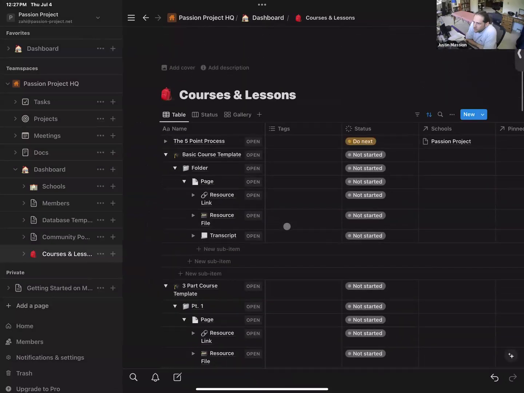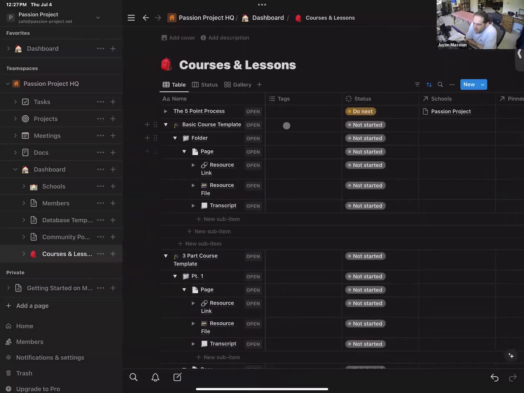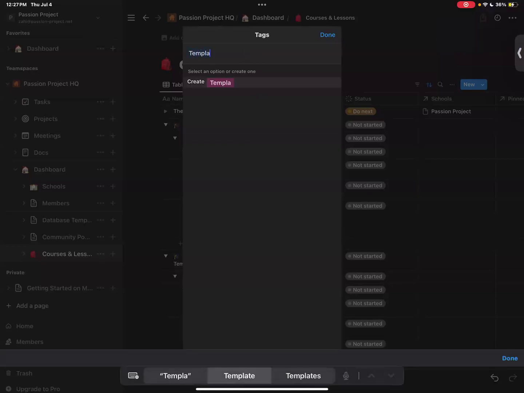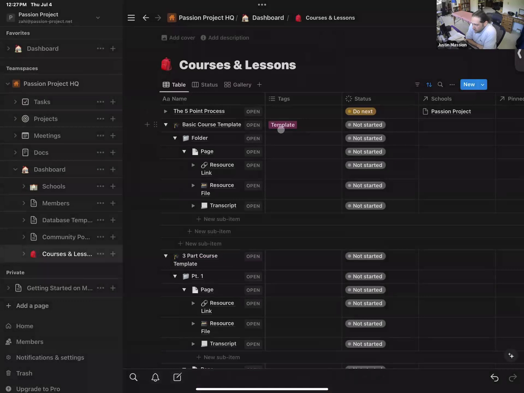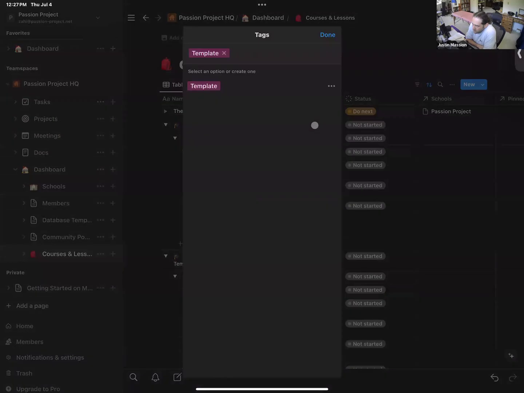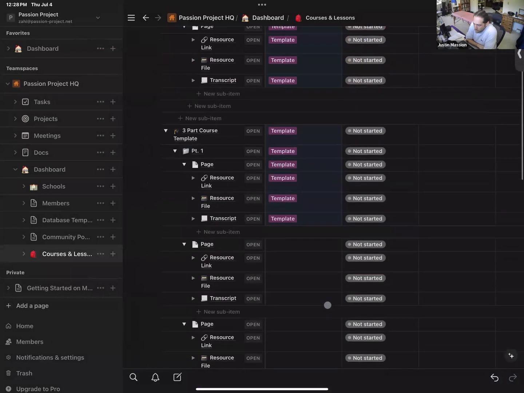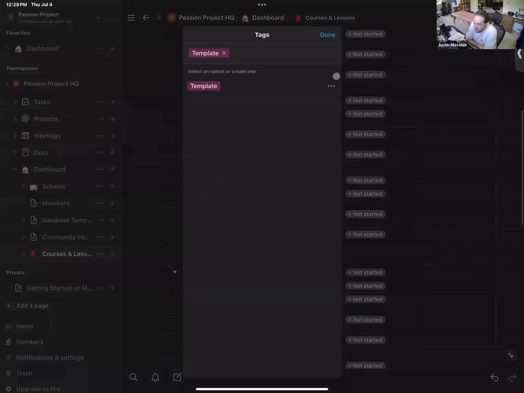Okay, so now while those are toggled open, start at basic course template. Let's add a tag. Just call it a template. Template. And what we want to do is call all of those underneath the template. So if you click off to the right of the word template, on desktop there's usually a little dot on the bottom right corner of that. Oh, there it is. So that little dot, click and drag down. And it'll autofill it all the way down with that same item. And so you can now click on that next item and do the same thing.